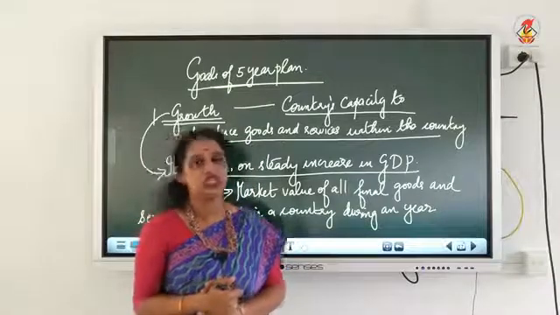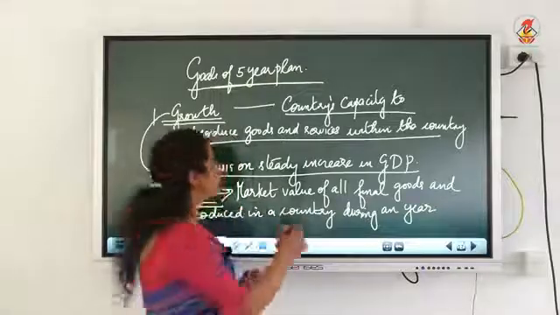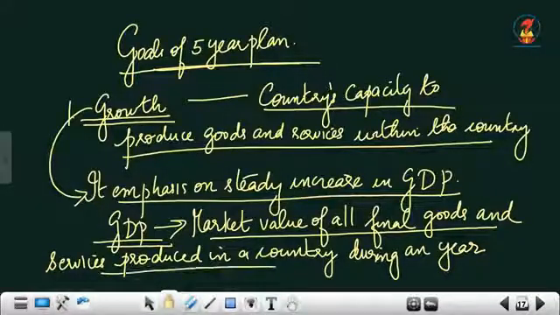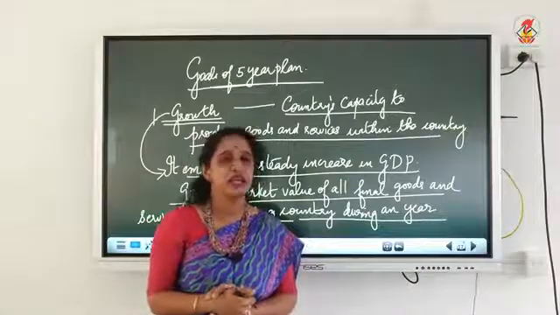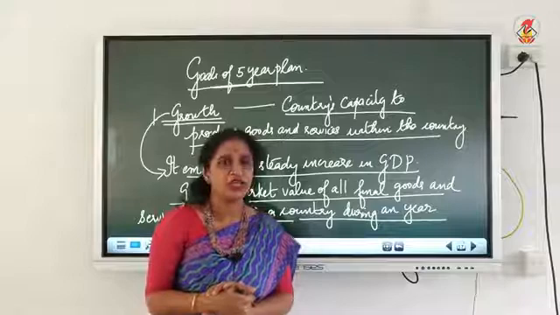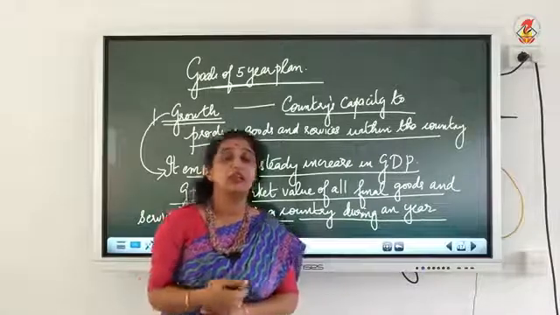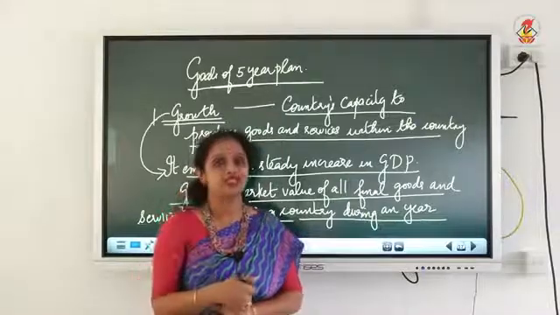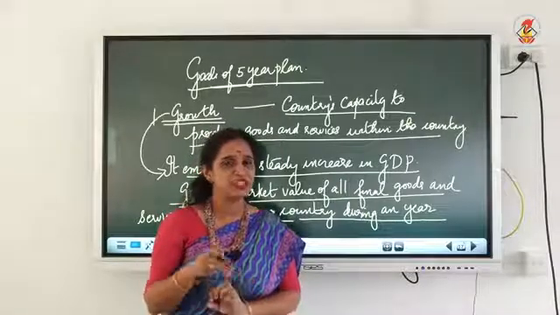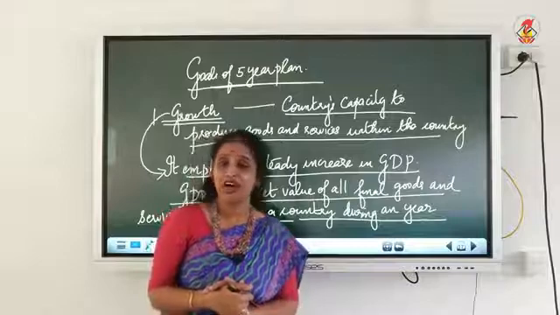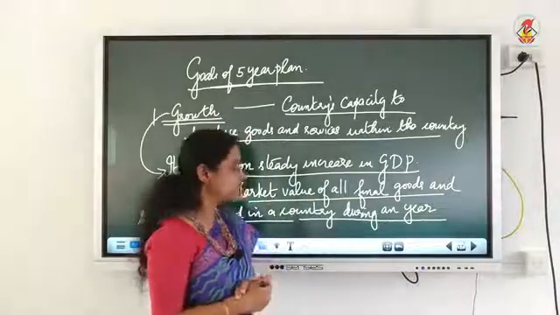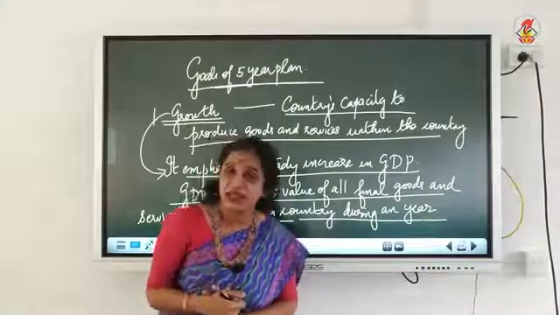Now, we have to define what is GDP. What is GDP? Market value of all final goods and services produced in a country during a year. Market value, not the money value, market value. You will learn the differences between all these in macroeconomics, the first chapter, national income accounting, which we are going to learn. So, the market value of the goods and services which are brought in the market, of all the final goods and services. Final goods and services means what? The goods and services which are meant for final use only. So, the market value of all final goods and services which are produced in a country during a year, within the country during a year, is known as GDP.